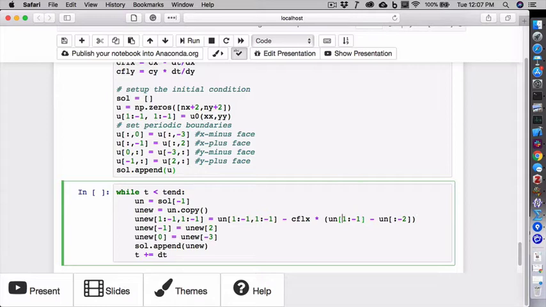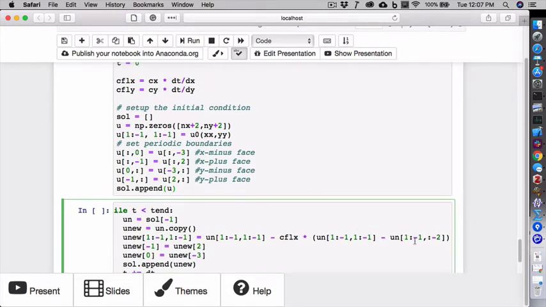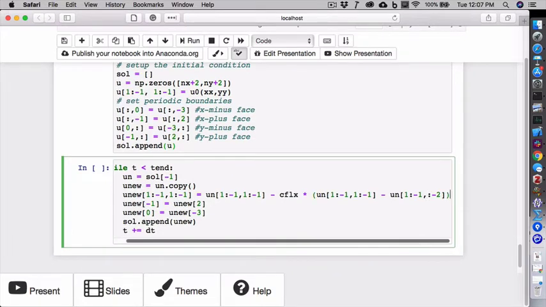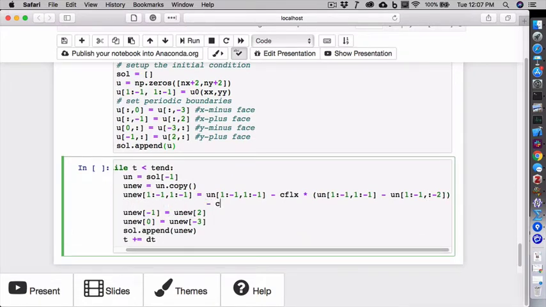Remember, this is ji. So i is going to change for this x direction. So this remains ij, right? And then all we have to do here is say this is j i minus 1, correct? Minus CFLY times, I'm going to get this guy, and swap the indices. This term is uij, and we want here ui j minus 1, okay? So I'm just going to swap the indices, okay?